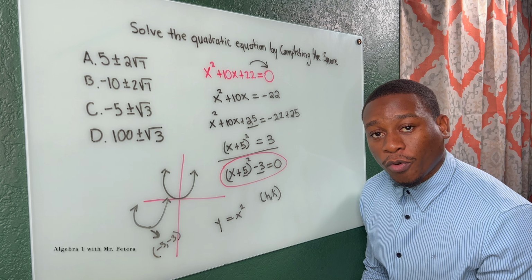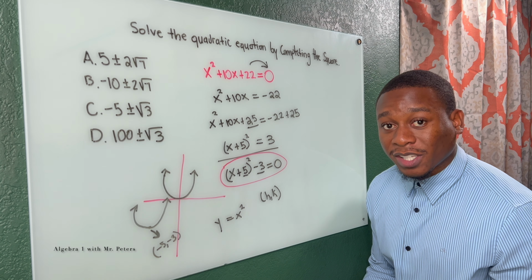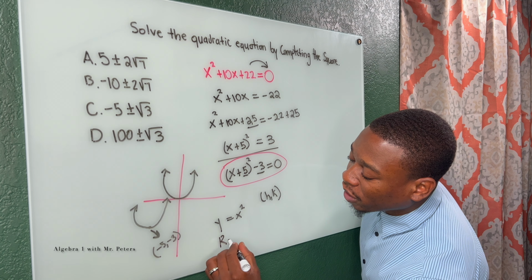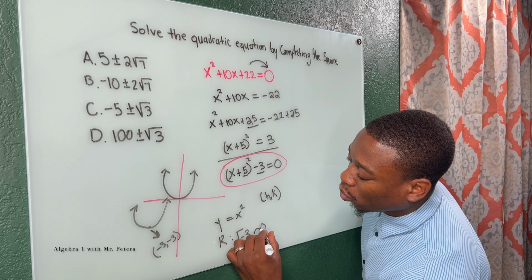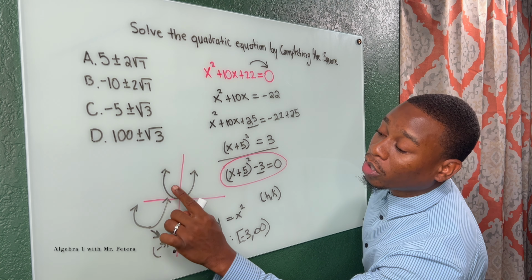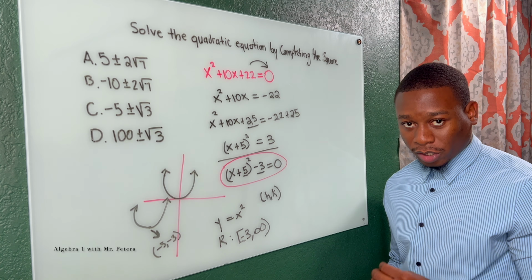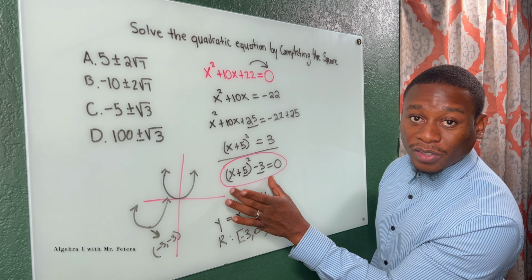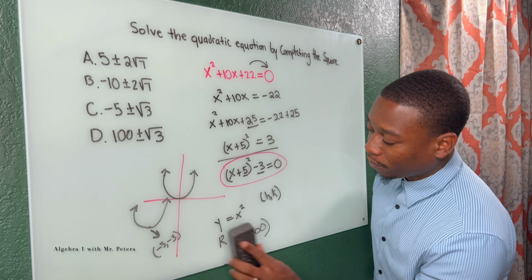So if they ask us for the domain, all real numbers, it's going to cover the entire x-axis, right? If we ask for the range, we know range is going to be bracket negative 3, I'm sorry, to infinity. Lowest point on this graph is negative 3, and all the numbers that are greater than negative 3 are going to be included. So please make sure you guys understand that part, right? Standard form, vertex form. Now, let's go back and finish solving this problem.